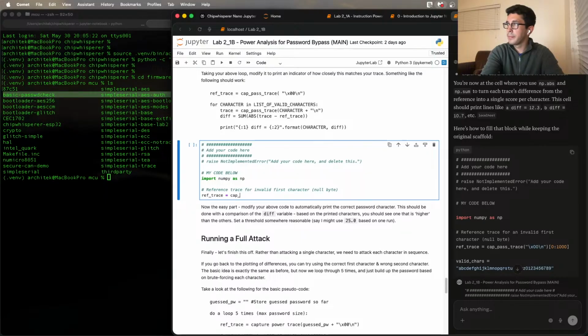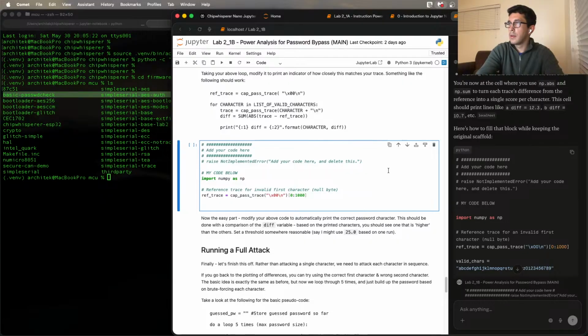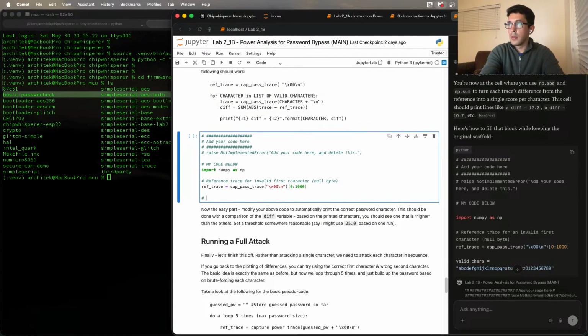Initialized is the password trace, taking 1,000 samples. Next, we're going to initialize the valid character array.